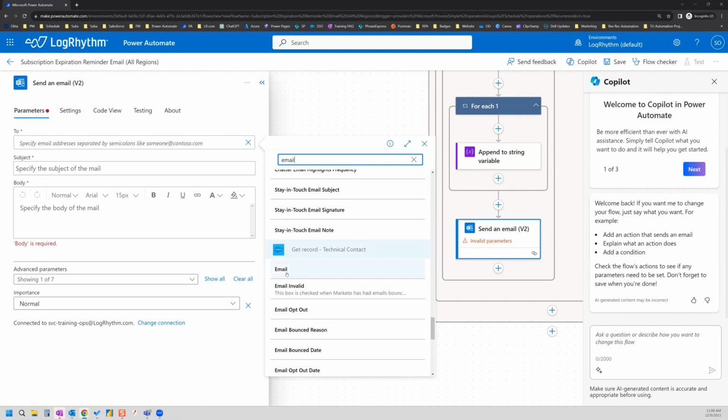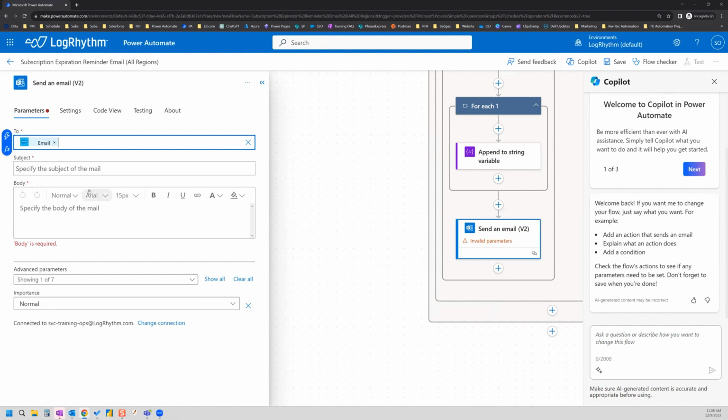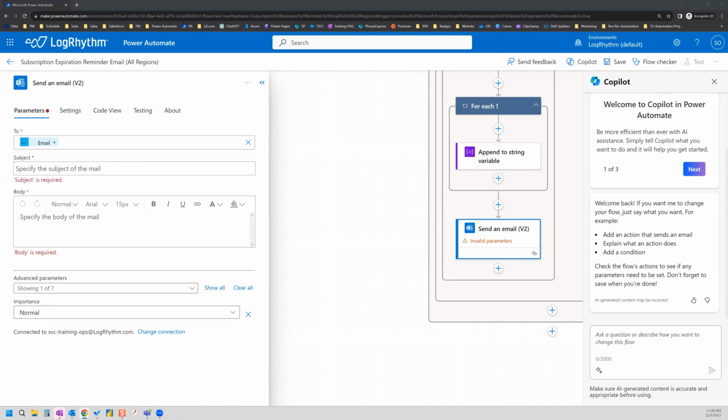So here's technical contact. So we choose email. That's set up. And then the subject is also going to include some dynamic content. So I'm going to do your training subscription is expiring.